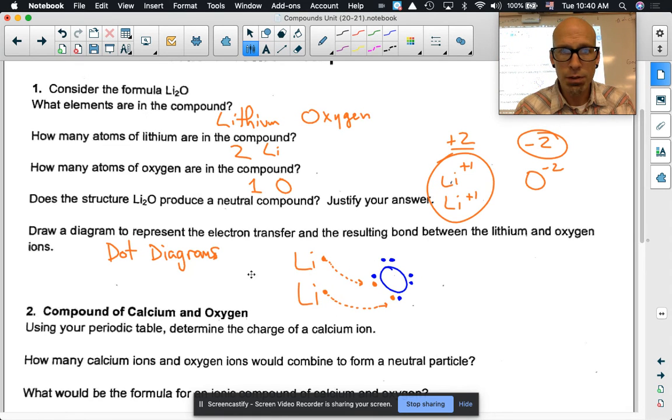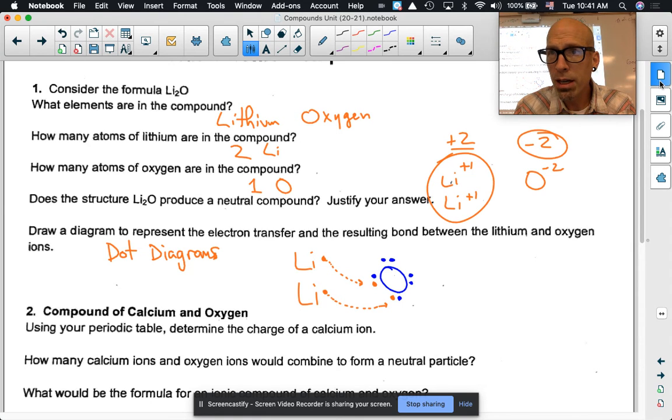This is the transfer, okay? This transfer of electrons from one atom to the other, that is what's going to happen here. Again, some atoms are getting their electrons stolen, some are stealing them. Now, it's clear in the picture that oxygen has a full octet. What's not clear is that lithium has a full octet. Lithium does have a full octet. Now remember, it doesn't have 8, but it has a full first level.